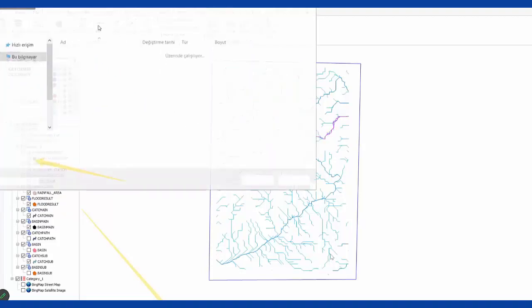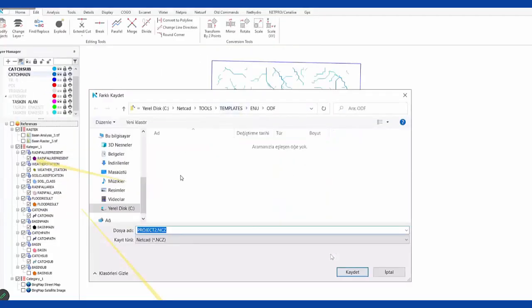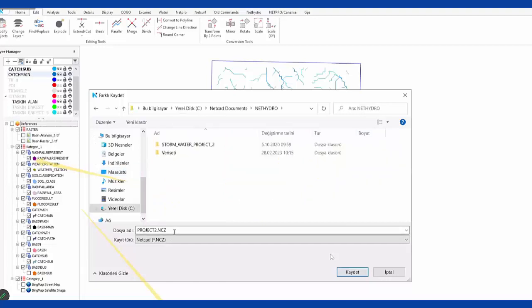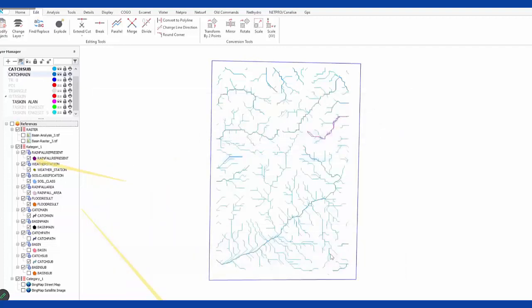I can see where it saved, so Hydro webinar Indonesia. Okay, so I saved all the database, all the raster images, all the CAD layers.